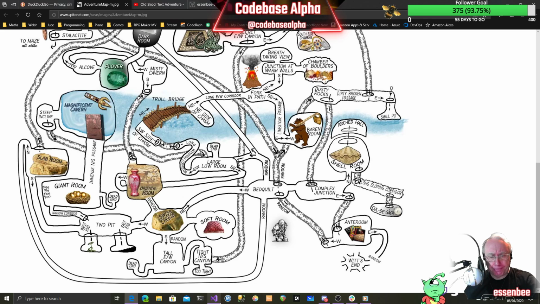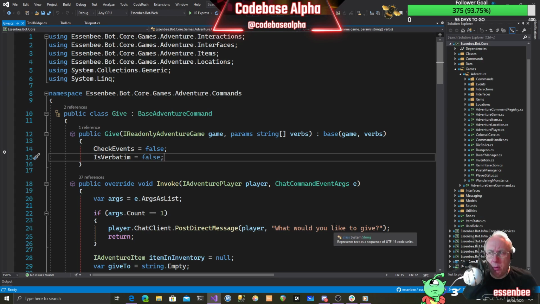Let's go and have a look at the code. So what we were working on in the last stream for the text adventure, as I say, episode 62, we were looking at this give command. We created a new command which was to give objects either to other players, because this dungeon is tentatively going to be multiplayer, the original one wasn't, of course, or to give items away, in this case to the troll, but we may want to extend that concept to giving items, treasure items or food or whatever, to other characters within the dungeon.